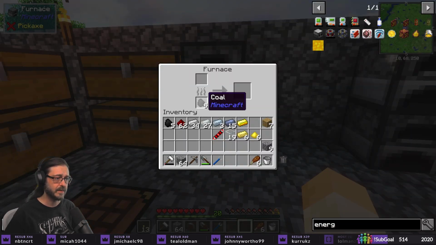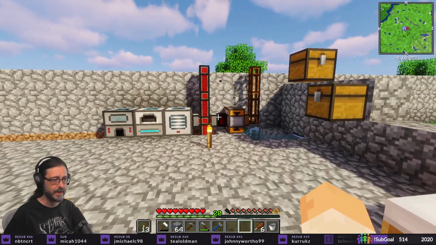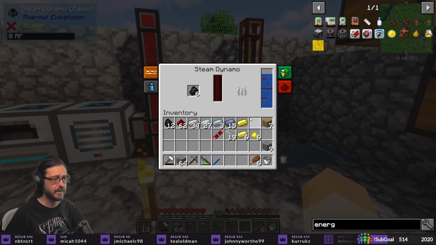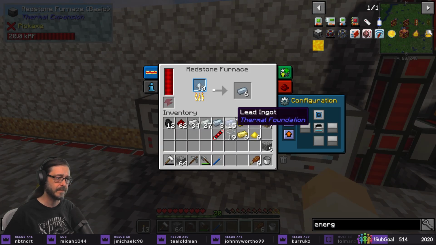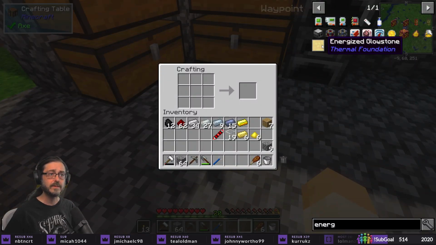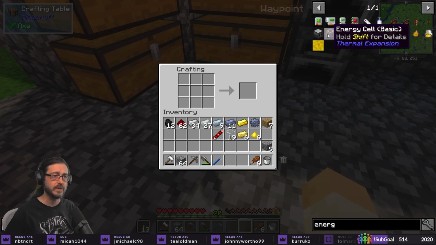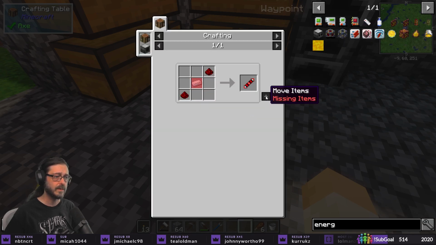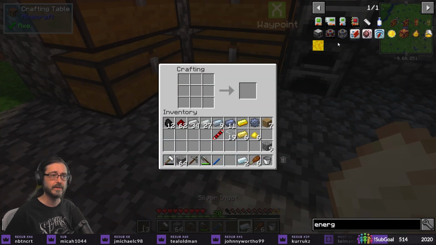I guess, for now, let's grab that. I need you. Another, did I not pick up that silver? I don't have a lot.